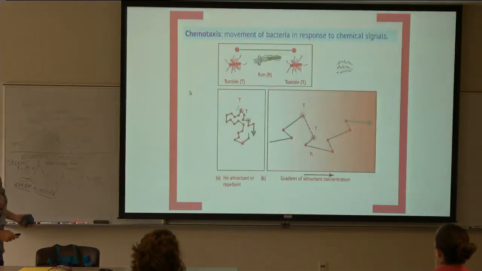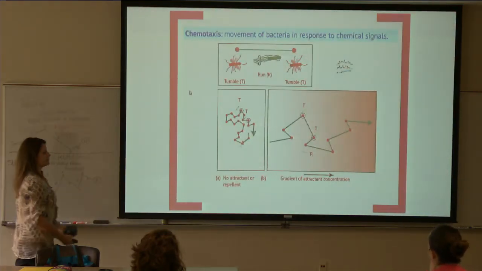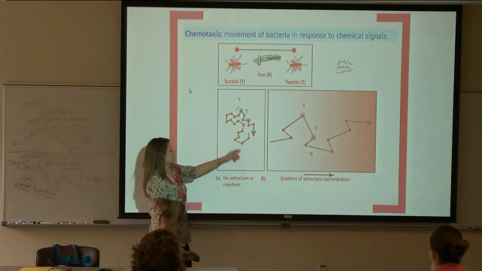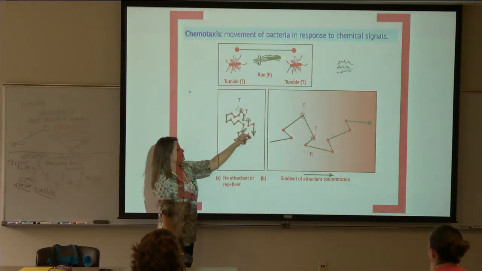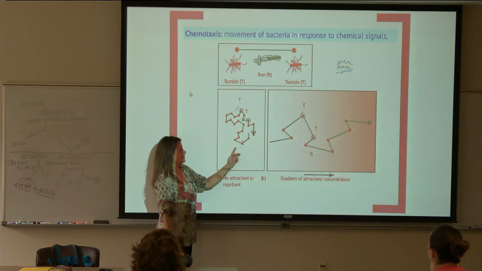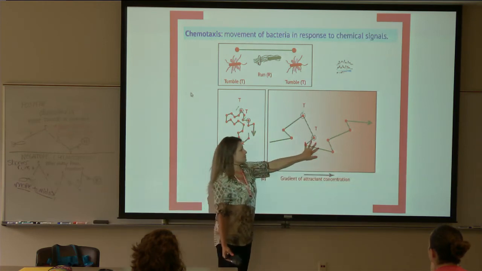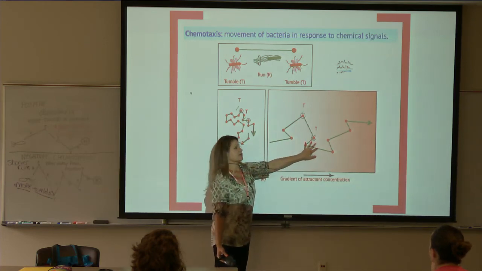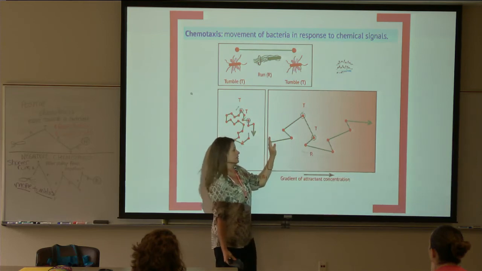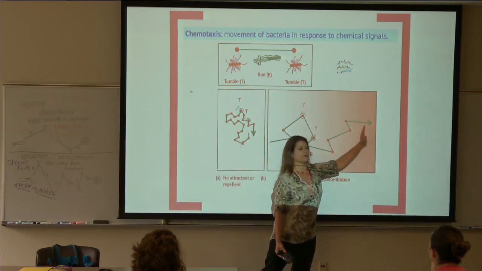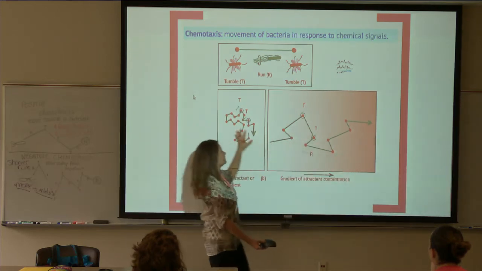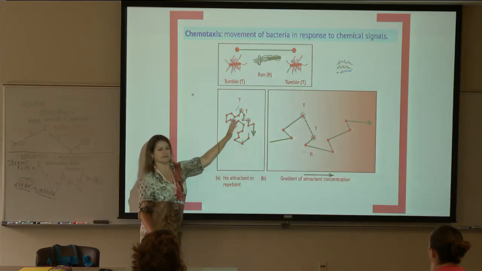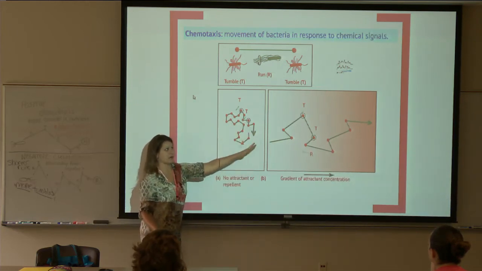And then down here, just a reiteration of what we went through. Here you see motile bacteria moving around when there's nothing attracting or repelling them. Here you can see the bacteria moving with a purpose, like they're obviously trying to go from here to here. Okay, they're moving towards something, they're moving away from something. Here, they're just hanging out in this space. There's nothing drawing them one way or another.